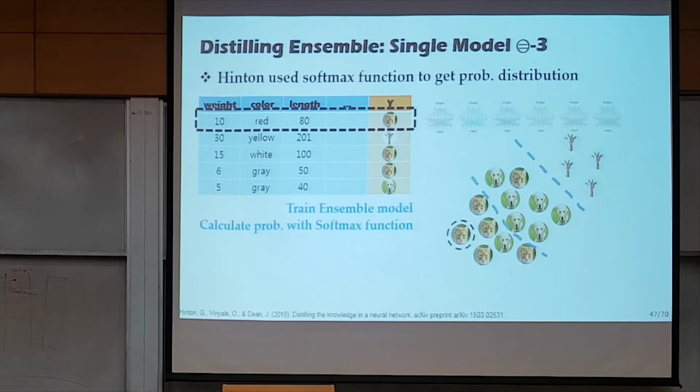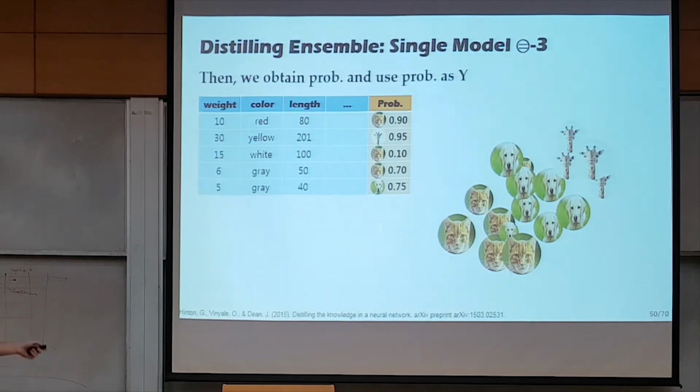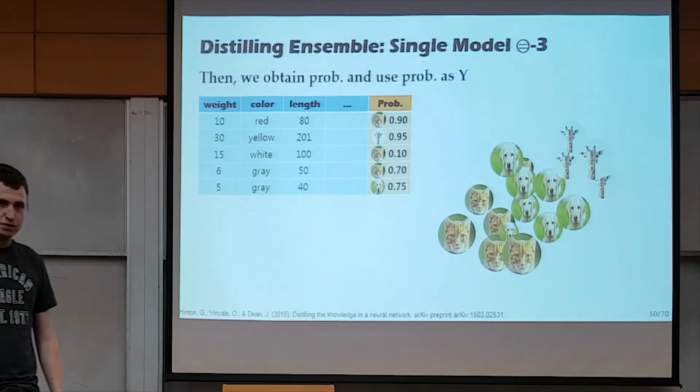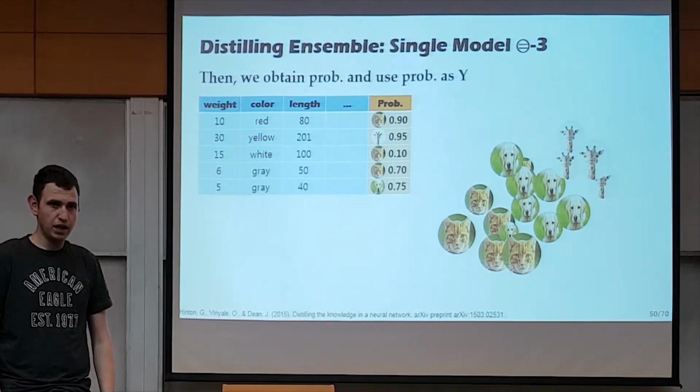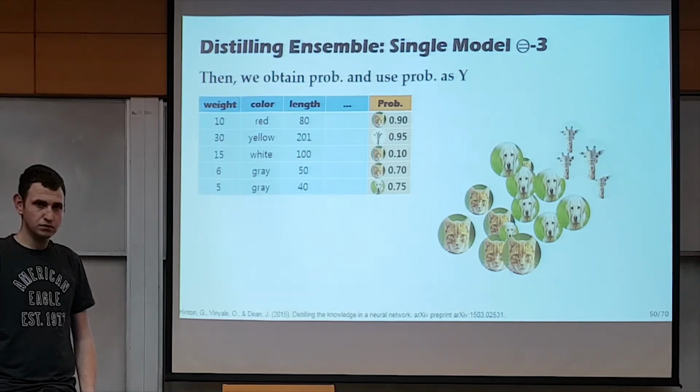Now we have our probabilities, and we will do the prediction. These are our calculated probabilities for each one. Do you mean we're using an ensemble now and calculating a softmax on the output of each model in the ensemble, as opposed to before where we had a single model and used the logits from the single model? Yes.